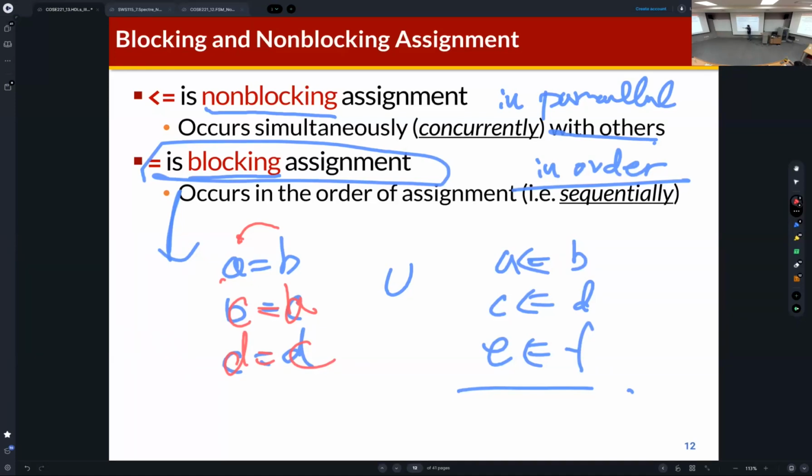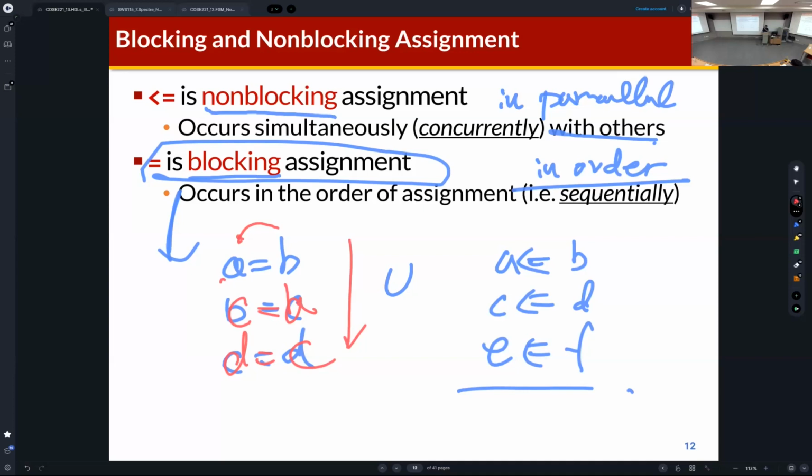So in a programming language, multiple statements are executed in order. And blocking assignment means that these assignments occur in the order of assignment, sequentially. So those are different assignments in SystemVerilog.